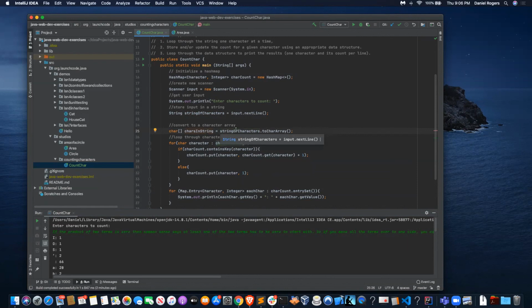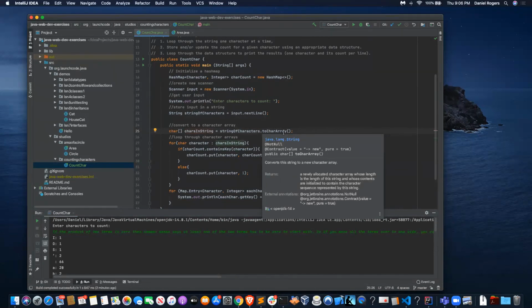We had to make it a string first because you couldn't necessarily take a user input and directly turn it into a character array, because you have to run this method with it.